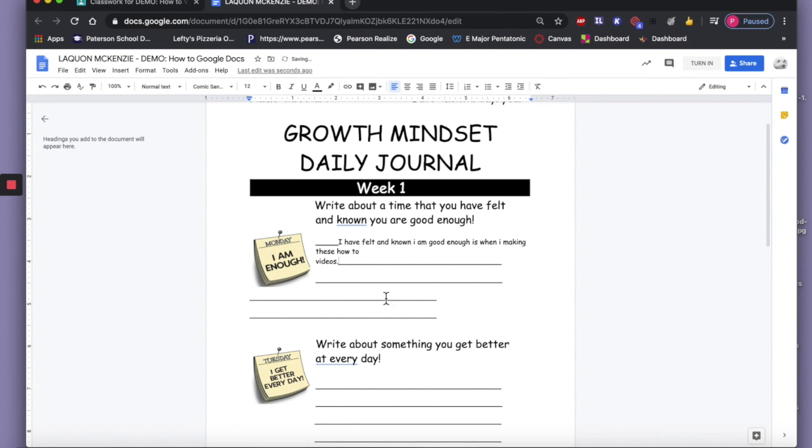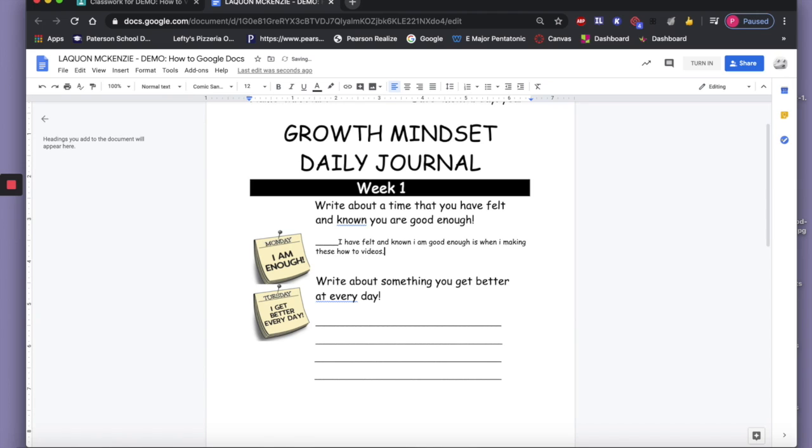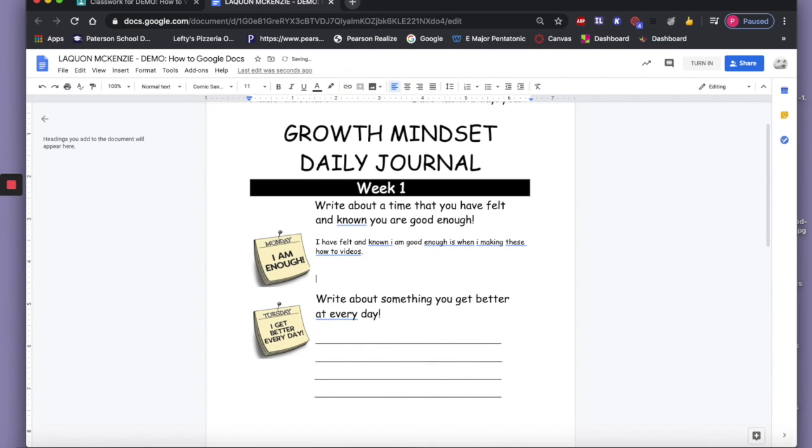Okay, now once you're done, you can see things kind of have gotten moved around a little bit, so you can go ahead and clean it up a little bit so that it looks really nice. And if you can tell, my little post-its got moved up, so I might want to enter it down so that it still looks amazing.